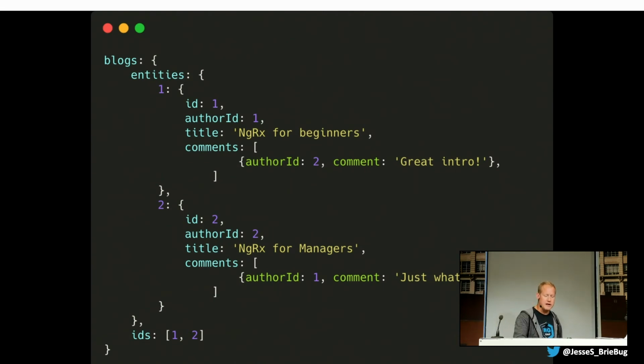And then you can see on the entities, I've taken the ID of 1, and that becomes my key for the first blog article, and so on for the second one. You can see I've got an author ID of 1, an author ID of 2. So this is going to make it really simple to reassemble this later and work with this relational data in a non-relational way, if you will.